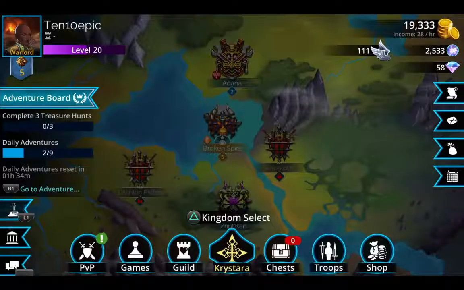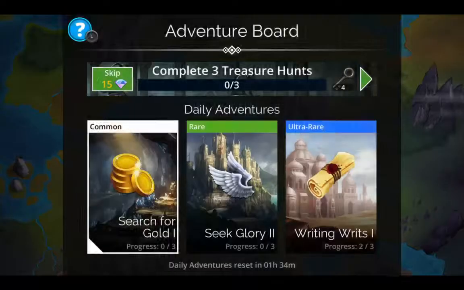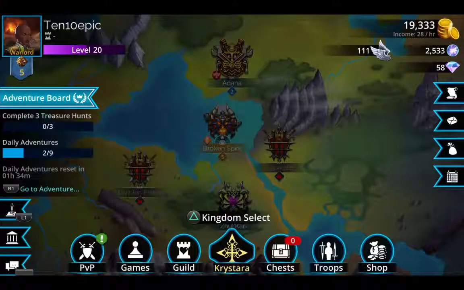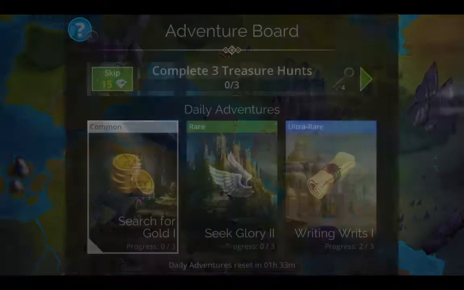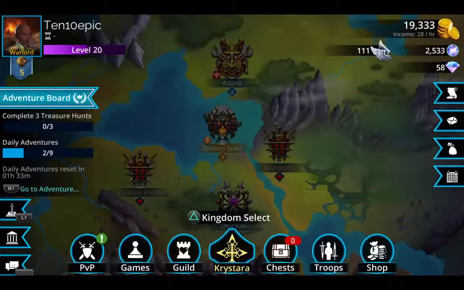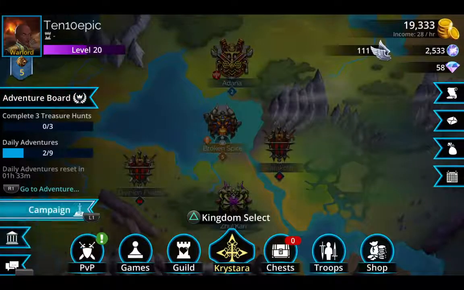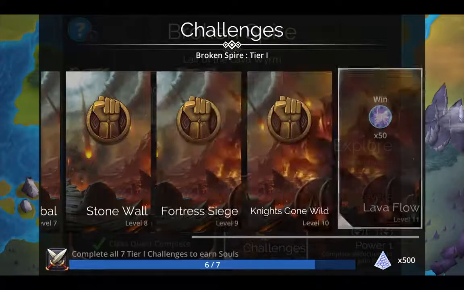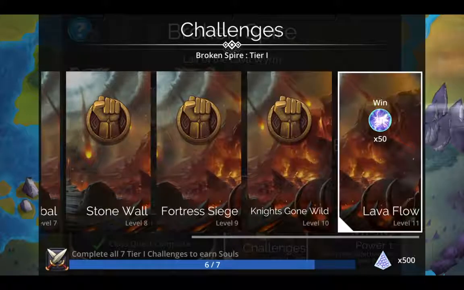In fact, I'm probably going to end up just skipping it. I'm going to spend this 15 gems and just skip it. And in fact, let me see what my options are. What I kind of wish is that the game would tell you how to earn the gems. In fact, I know you can earn them in one of the kingdom missions. I think it's in adventure mode. I'm probably going to do one of these missions to earn a bunch of souls so I can level up.